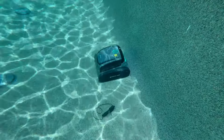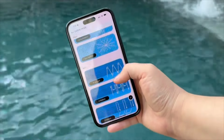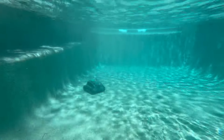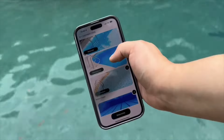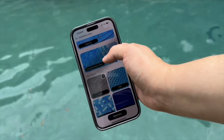There are 7 different cleaning modes, both with the vacuum on the bottom and the port on top. You can control it from the docking station or use their amazing app to input information about your pool and get custom settings like cleaning schedules, area parameters, and more.